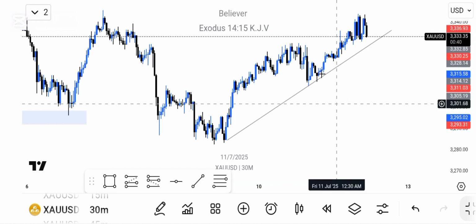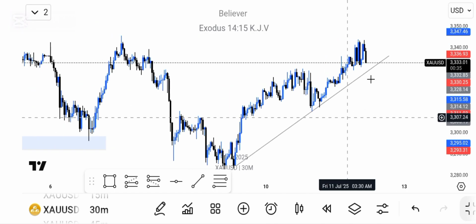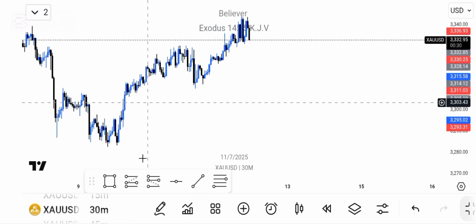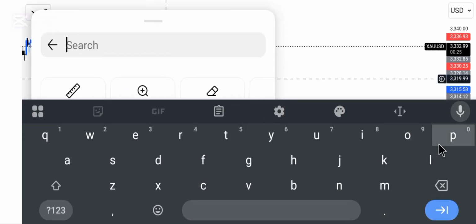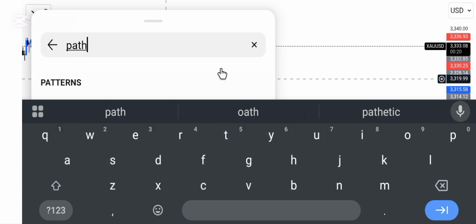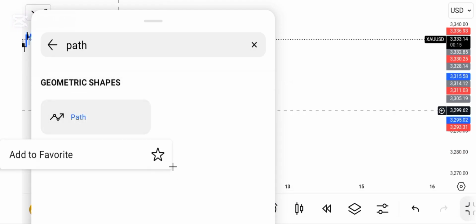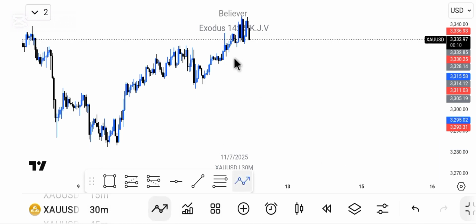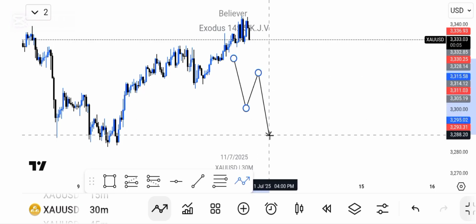So I'm looking to buy this particular pair, but the question now is, where do I want to buy from? All right. So before I buy, there's something I want to see. I want to see price come down and then at a point start going up, so that I will know that it's time for me to actually buy the pair. Here's what I mean. I want to see price do something like this.